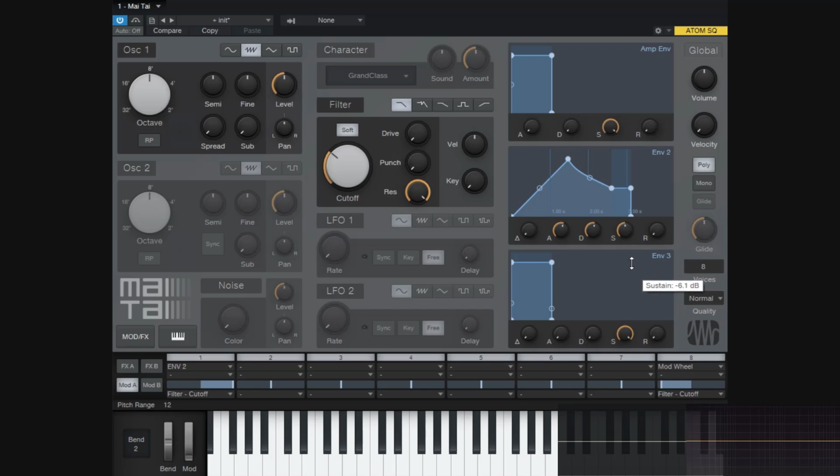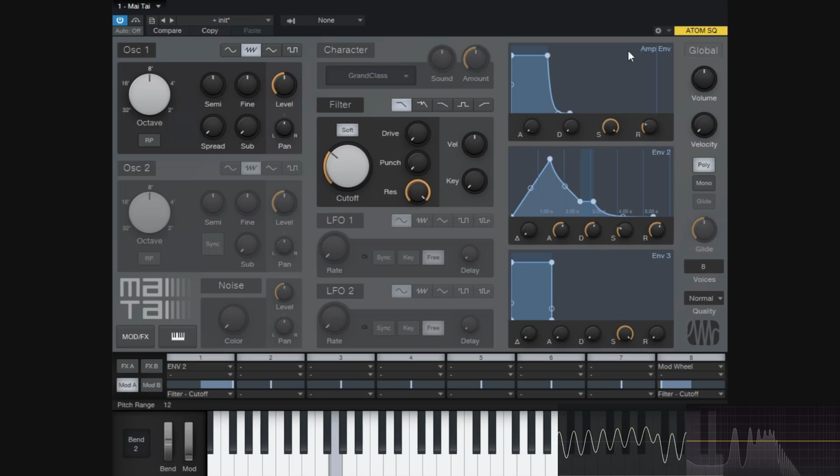So then you have your sustain. Maybe I'm going to put it right here. So we go up, we're going to go down, but we are sustaining at some point. And when I release the keys, since I have no release, maybe I'm going to do it like that. I'm going to be releasing it. And if I release it, we have nothing. So the release is going to decide how slowly we enter that modulation.